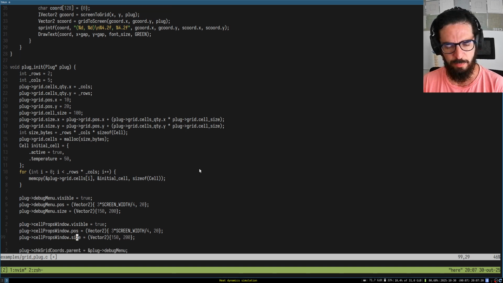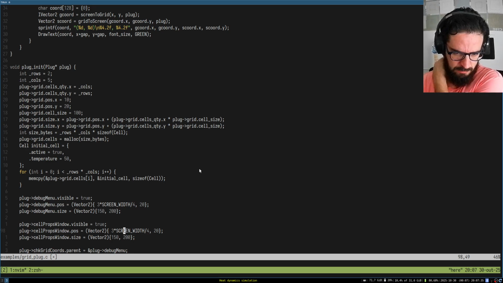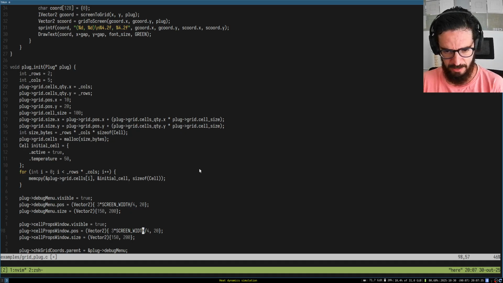I will put its initial position maybe at screen height, something like in the middle of the screen, I mean just divided by 2.